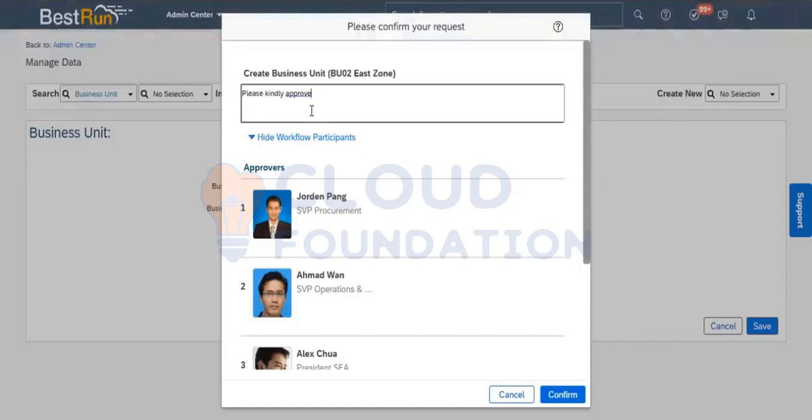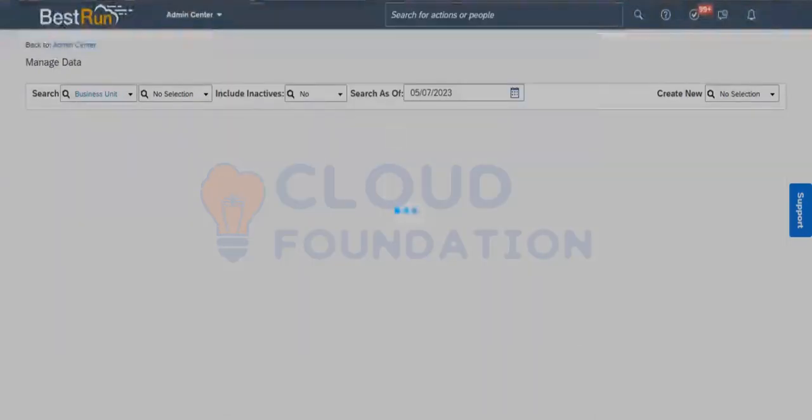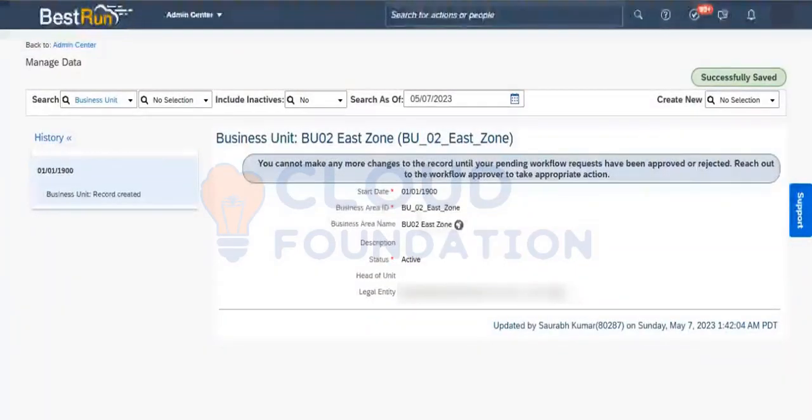Okay, so now I will just click on confirm. Once I click on confirm, a workflow notification will be sent to this user. It is still pending, and it will be pending until the entire workflow is completed. So I will duplicate the screen.